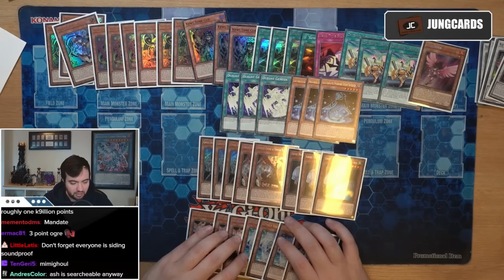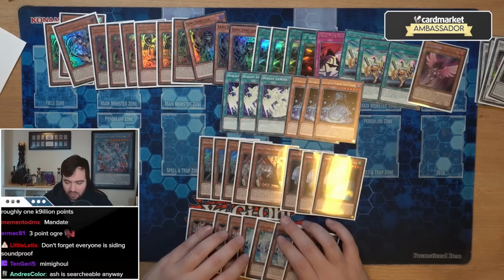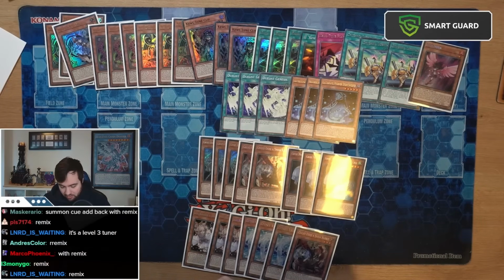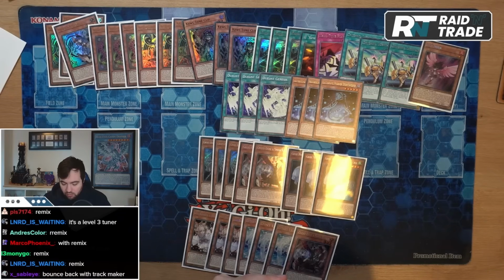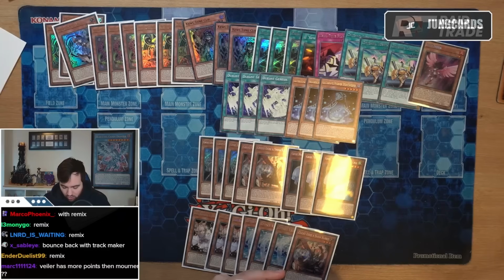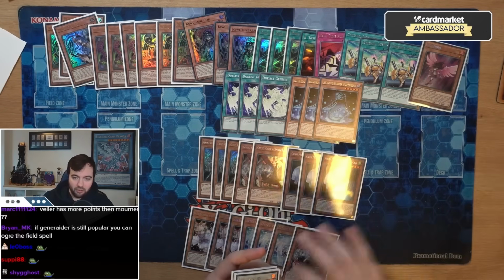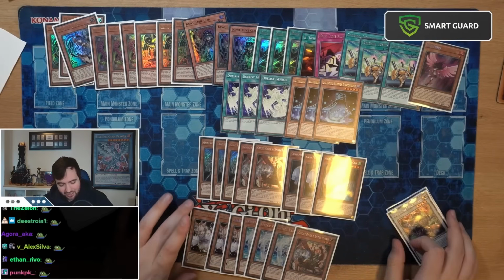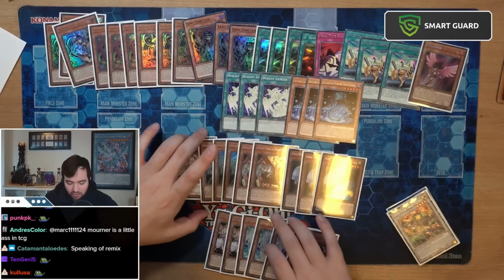I can summon it with Q, but how do I get it back to my hand? Add it back with Remix. Hold up. Oh, right. Yeah, Remix is tribute this card, choose 2 non-synchro tuners, add one of them to your hand, special summon the other. Ah, yeah. Alright, speaking of remixes, I guess. Alright, no, then let's do... I'm okay with doing 1 Ash then.